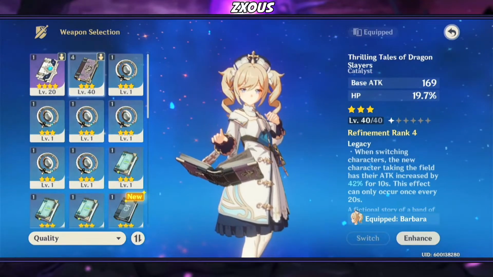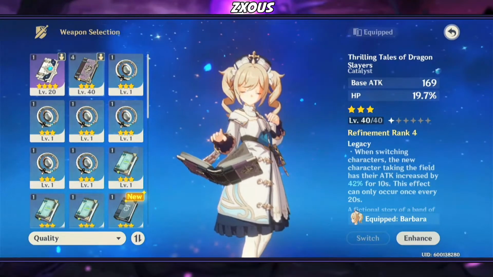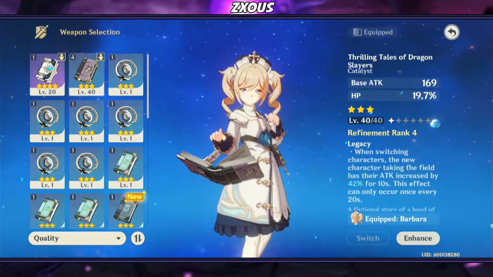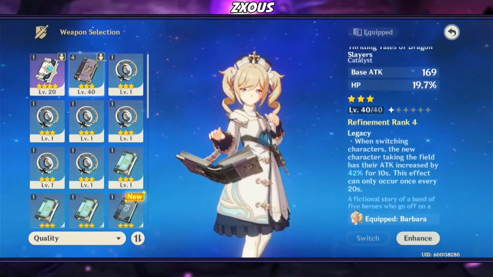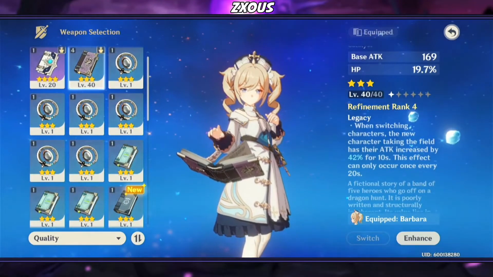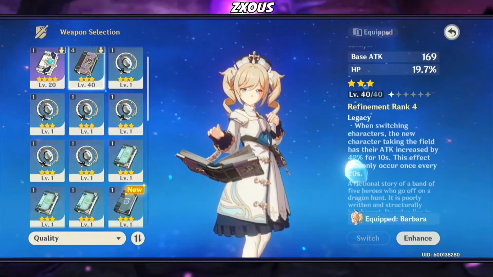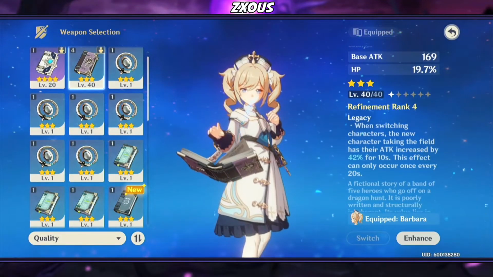But yeah, that's a very, very good book that you might want to put on her. Even though she's only meant for healing, she is going to be very useful once she comes off, which is very good. If you have this book, it's called Thrilling Tales of Dragon Slayers, and it's this purple looking one, I recommend you put it on. And if you have dupes, max refine it.